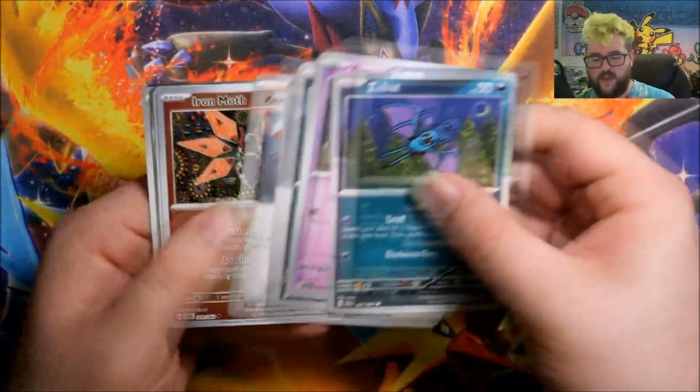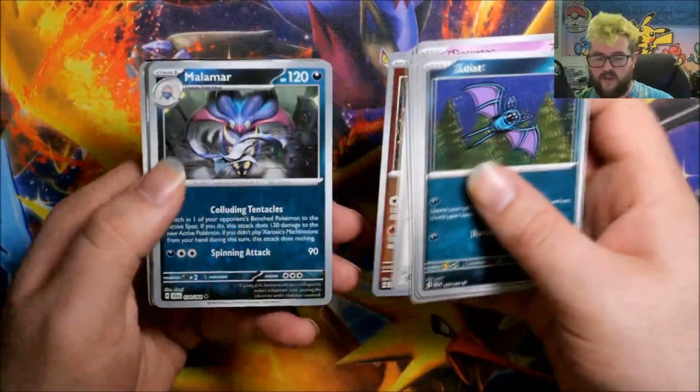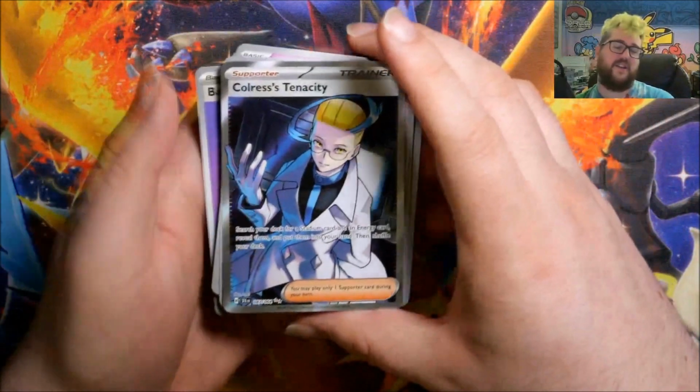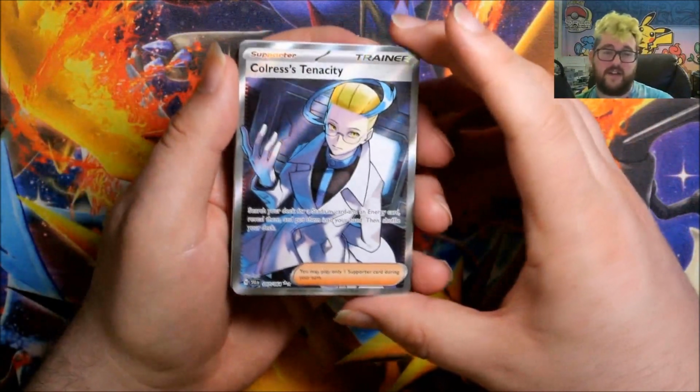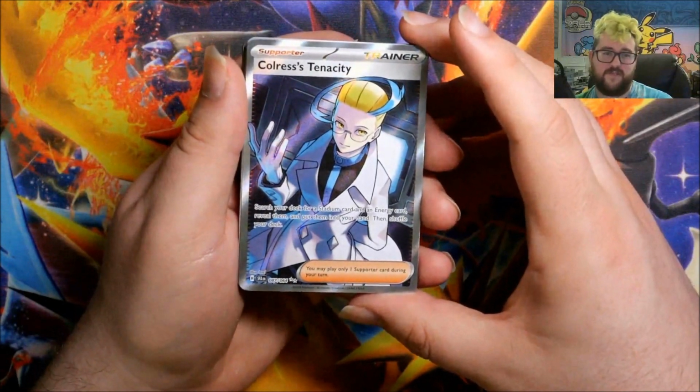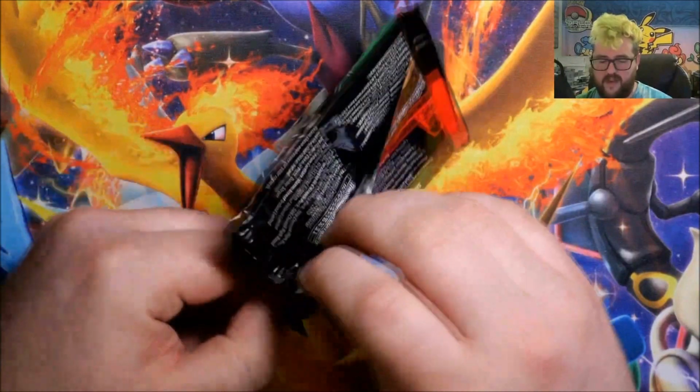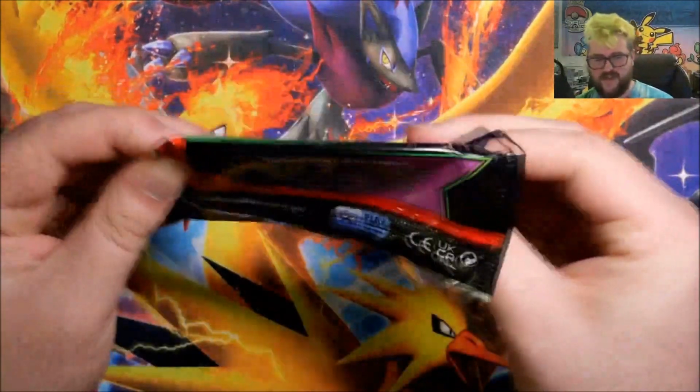What do we have? It's Reverse Iron Moth, Reverse Malamar. I guess I get a full art. I get a Colorless Tenacity, because that's our second one. Very nice. I'm sure Laura will be thrilled that I got a full art.